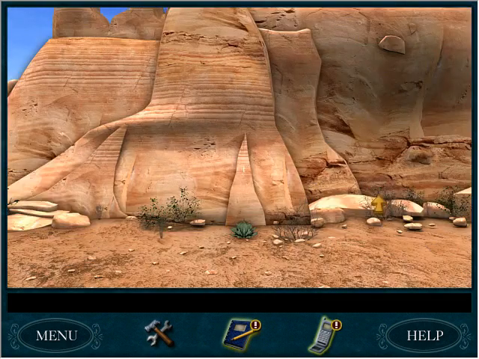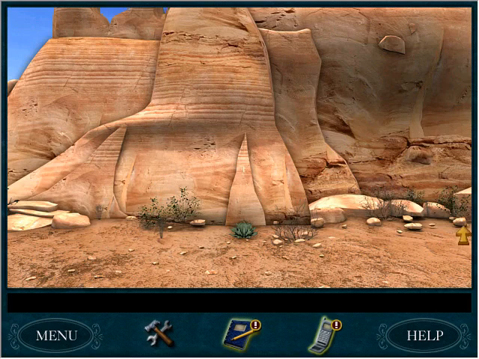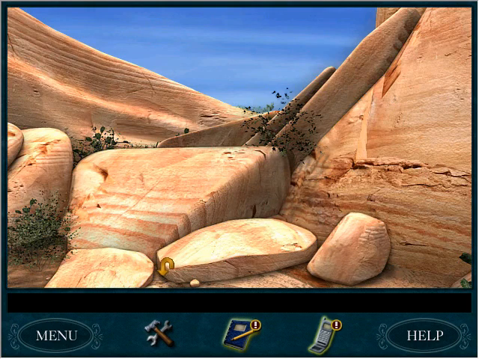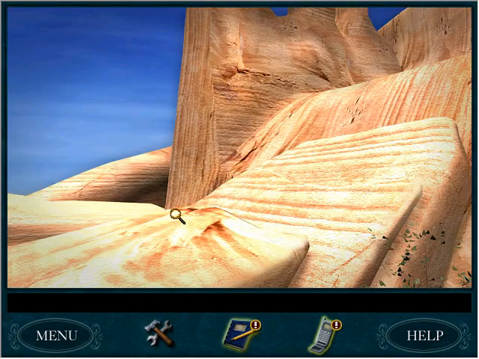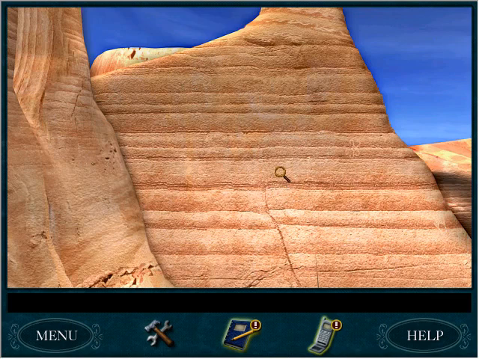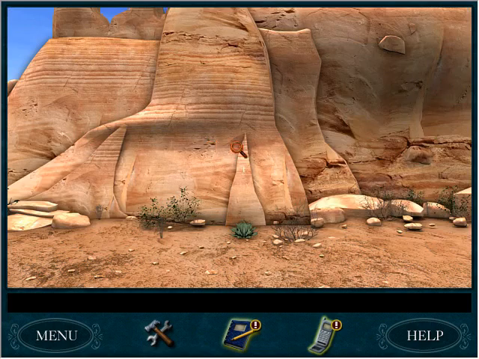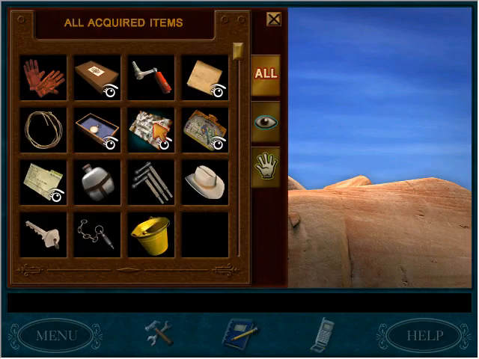Alright, so where's this arrowhead that we're missing? We picked up one around here somewhere. Anything here? Nothing there? I'm not seeing anything on the ground. And there's nothing up here, is there? Unless there's something where we put the rope. There could be something up there. Let's at least give it a shot.